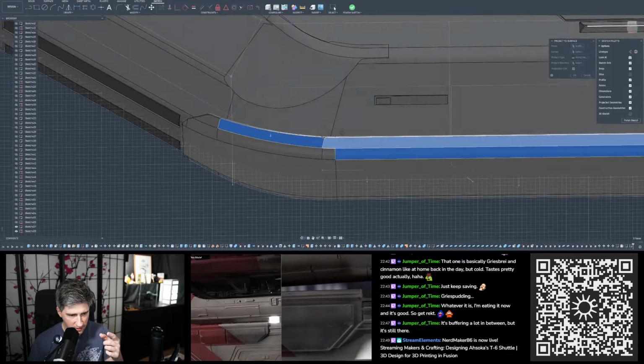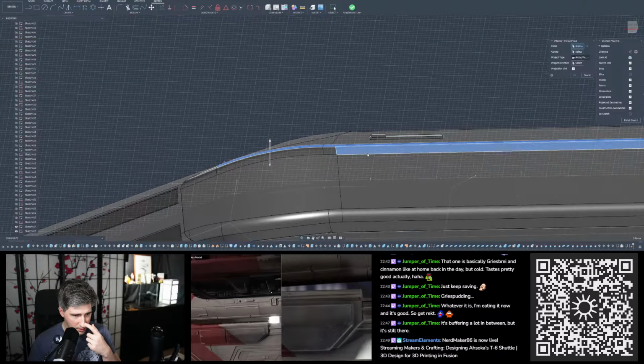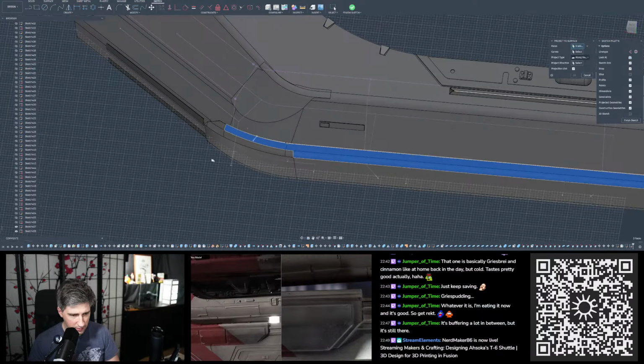Yeah, for that I should select all the surfaces because I don't know if they will match here properly otherwise.